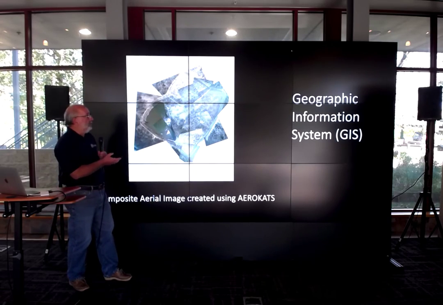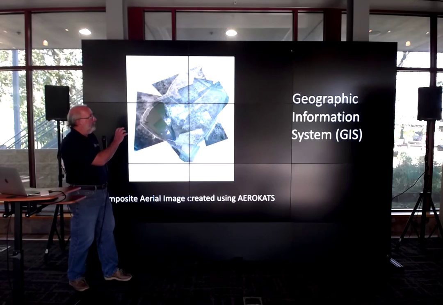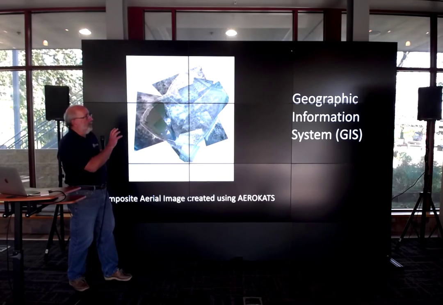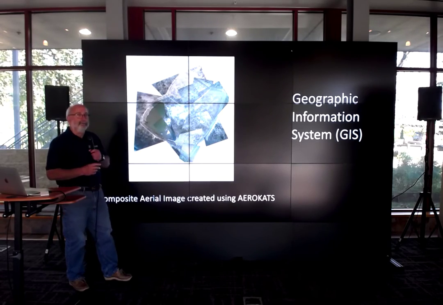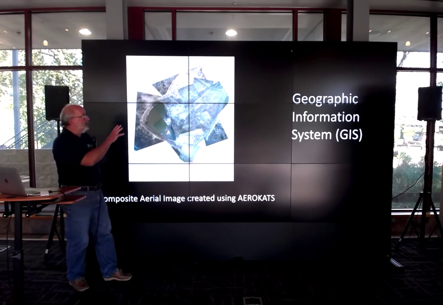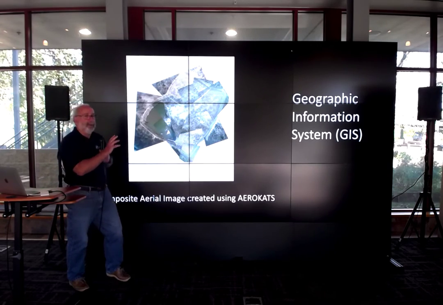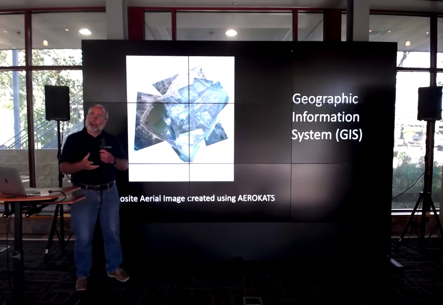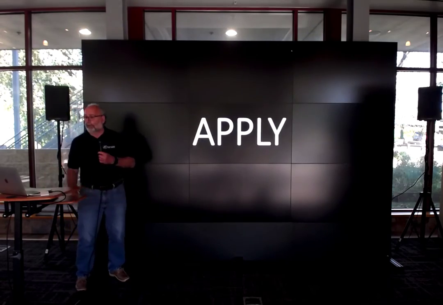Another thing that we flew was, again, using the AeroCats. These were images, and this is kind of a patchwork quilt, if you will, using GIS, or Geographic Information Systems, so that you can create an image. And once you create your image, again, that's a required part, then it can be put in for annotation.